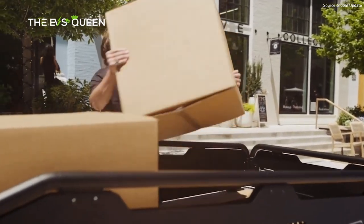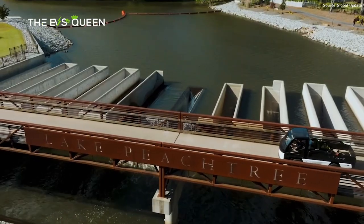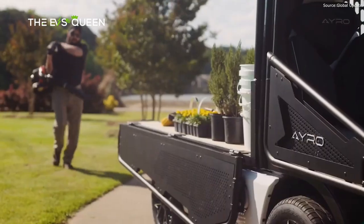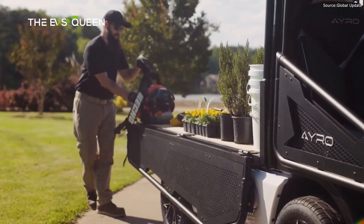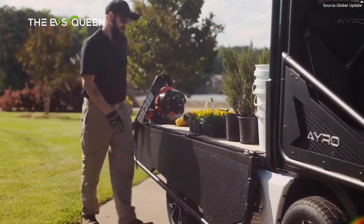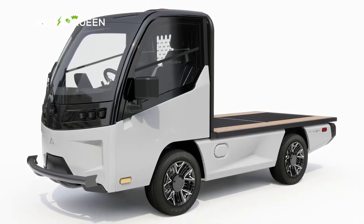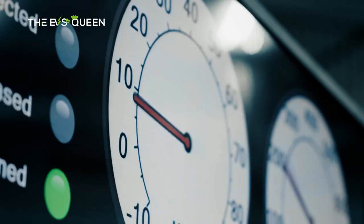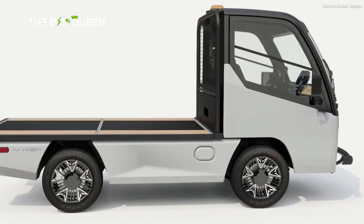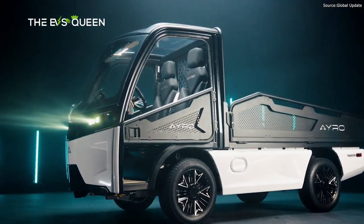Sure, an electric small work truck does a lot more hard work every day than an average F-150. In the rest of the world, mini trucks are serious workhorses. They're lower to the ground to facilitate easier loading and unloading, they fit better in crowded areas, and they are easier to maintain. All around the world, mini trucks are the go-to for everyday deliveries, city hauling, and other vehicular labor. They're not going to climb the Rubicon Trail, but then again neither do most pickup trucks in the U.S. either. They can't replace all general truck jobs in the U.S., but they sure can replace most of the local urban ones.